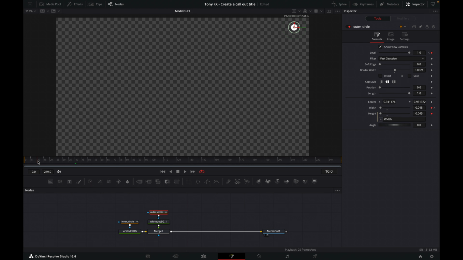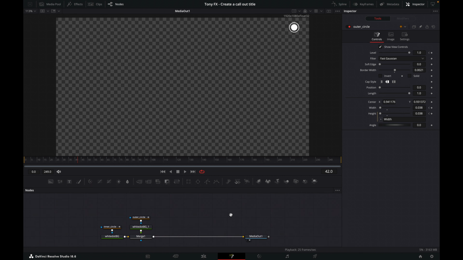Then we've made it too big, and then we've gone back to our original size here. And this gives this effect of it kind of coming on and then popping on, let's say. Okay, let's now add our line.